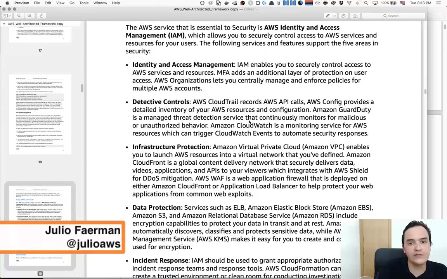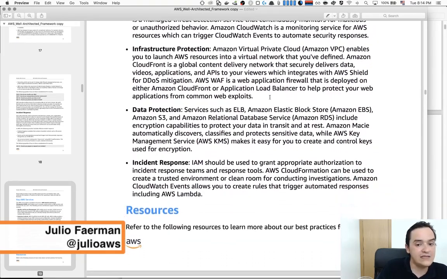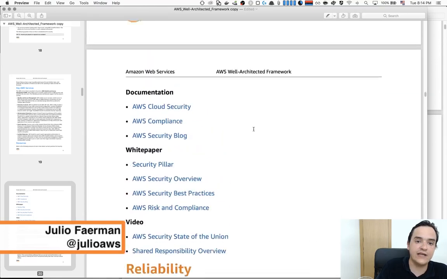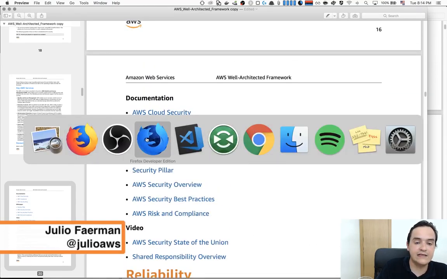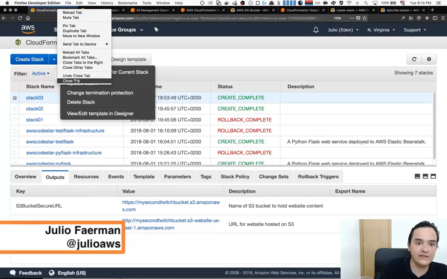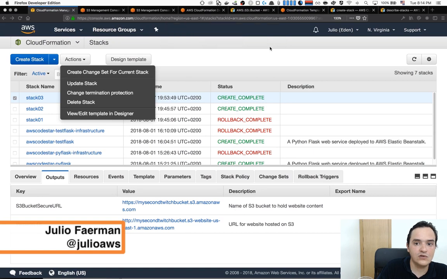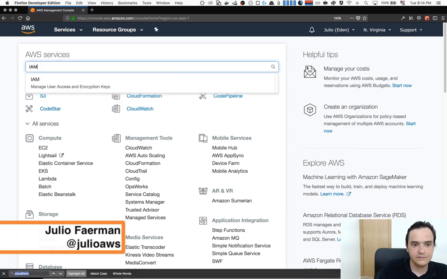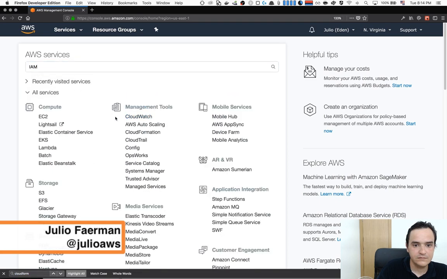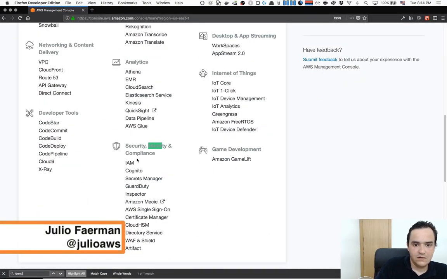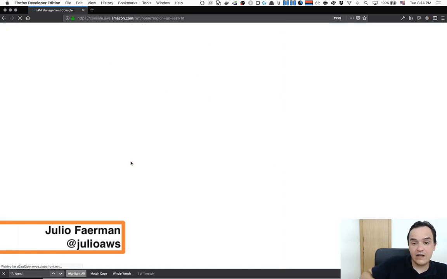So here we'll take a pretty in-depth look at IAM, because that's the service that allows you to make security assertions on AWS and control who can perform what operations on what resource. So as we're taking a look at the key services, let's at least open the IAM console and see what it looks like and the most important parts of it. So let's close those other tabs and go to the IAM console. And a couple important things here.